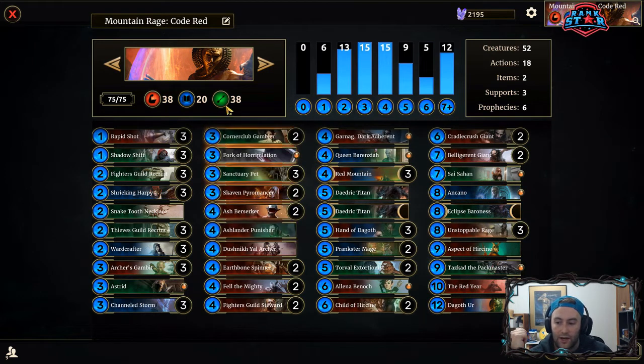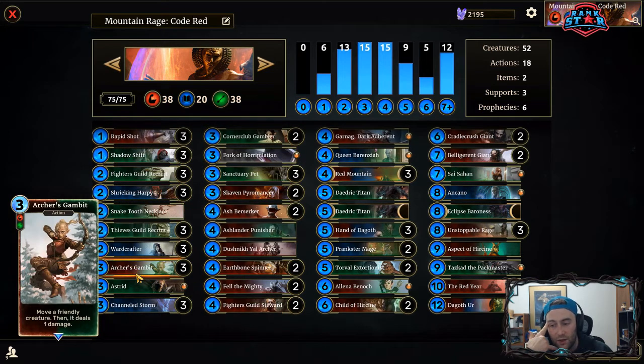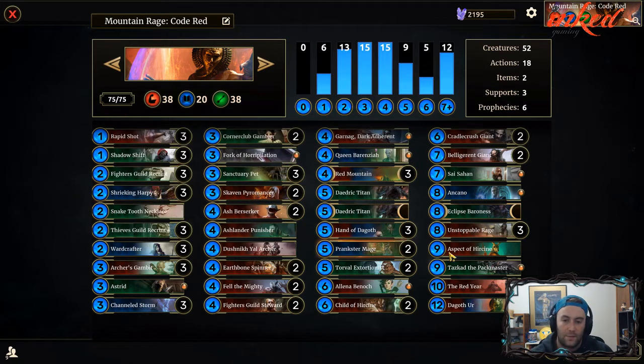there's such a great controlling early game package with lethal pings, with Archer's Gambit, as well as some just great stall tools, Shrieking Harpies, Skaven Pyromancers, Sanctuary Pets, stuff like that, to really control that early game so that you can get these big threats down and flip the board later in the game.